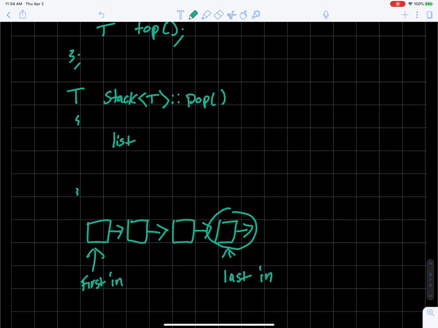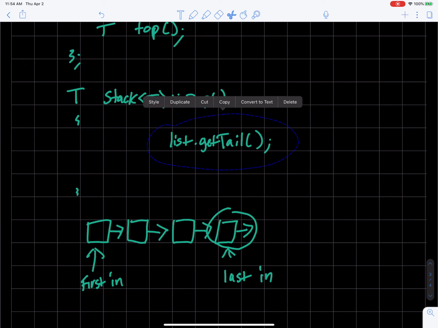You can say get, maybe get tail, however your function is called. You get tail. Well, we actually want to set that equal to a node, right? We need to pass that. If we're going to return the value, we can just say T value is equal to get tail.